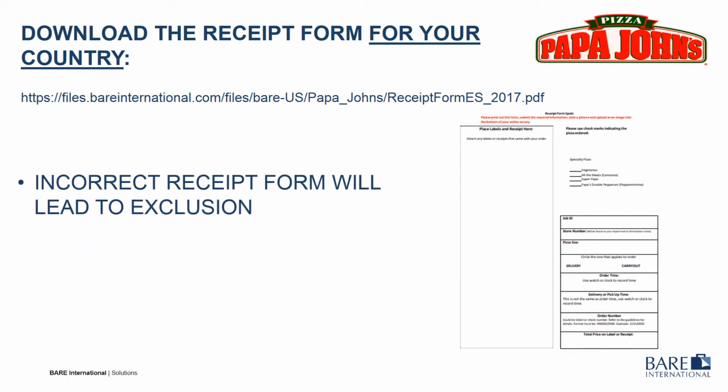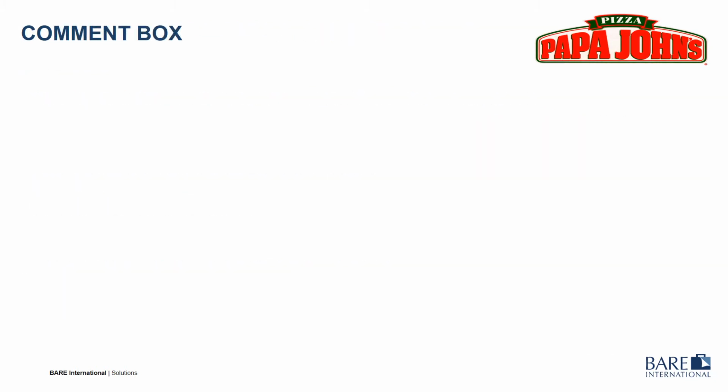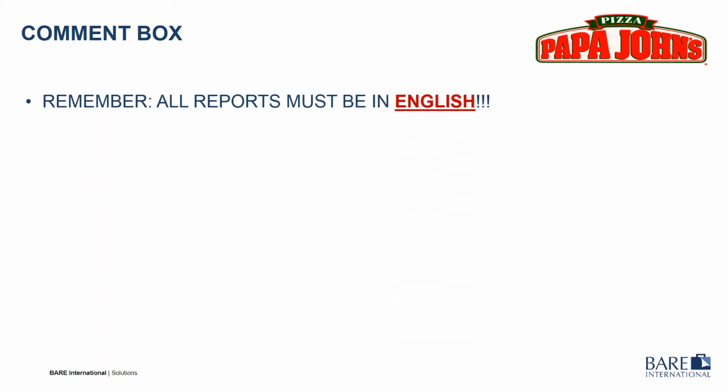Be aware that an incorrect receipt form will lead to exclusion, and all the data must be checked and be exactly the same as the ones you put in the report. Don't put 2 different times for your pizza delivery, for example, or your report will be excluded. So remember that this is an English program, so all the reports must be done in this language.